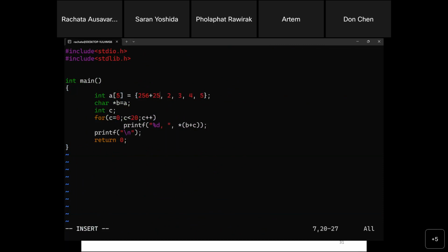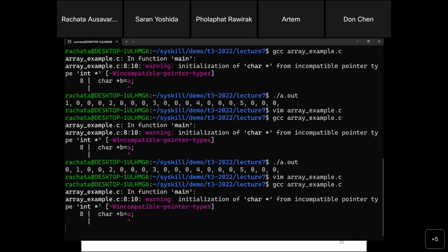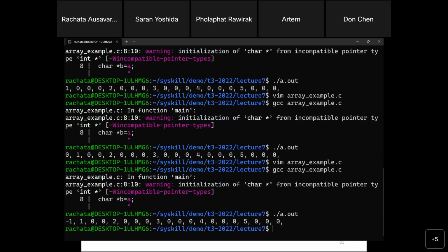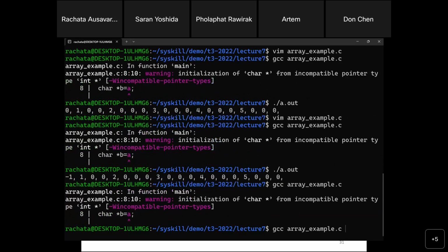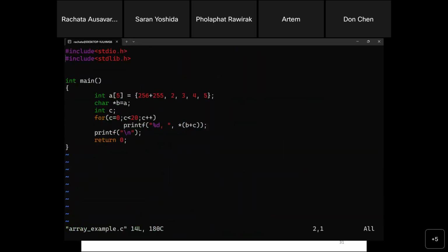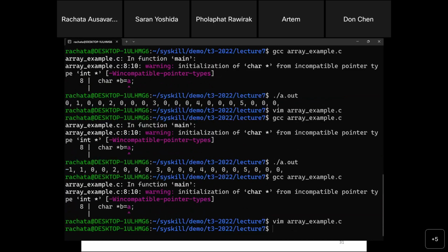I can also do this, play around with the bits, right? Now the first byte is all ones. All ones in binary is -1. If I want to make it more clear, I just do unsigned, actually. Unsigned means that I don't have a negative number. It goes from 0 to 255.